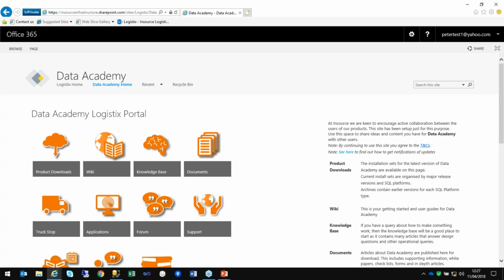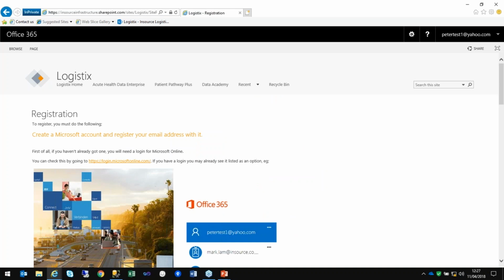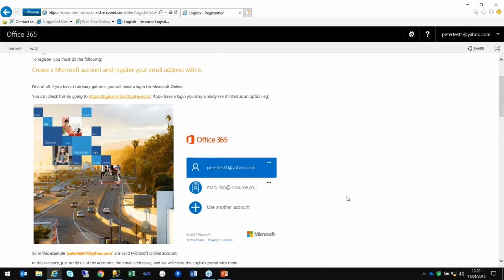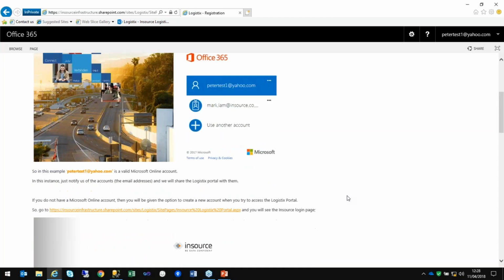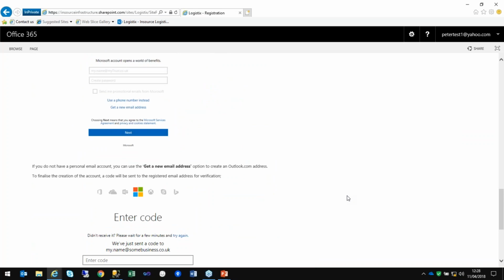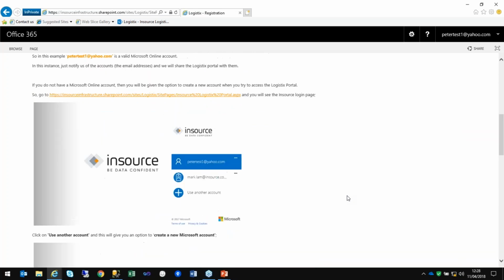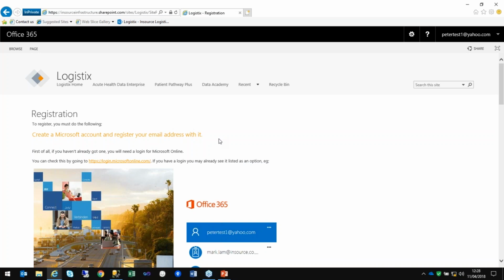Yeah, there's one, but you've answered it really, which is just how do you get access to it? Right, okay. The easiest way, probably, if you require access, is drop me an email or drop an email to the service account, service@dataacademy.com, and we'll send you all the information you need to set up your Microsoft account if you don't have one and get access to logistics. So what we've got here is a page which describes the steps in order to create a Microsoft account and then for us to register it within logistics. So we'll send you a copy of this page so that it guides you through the process. Okay, thank you very much.